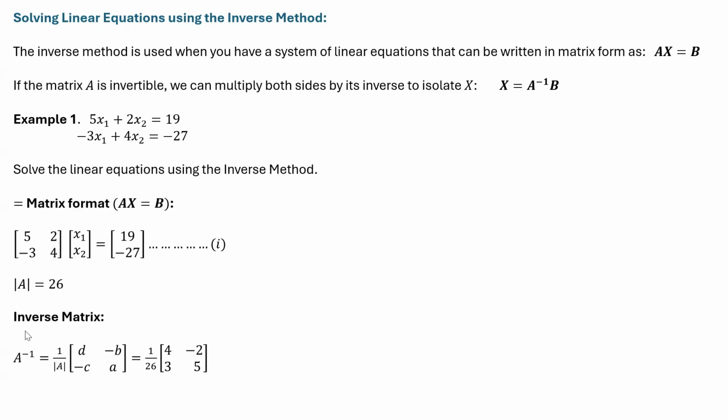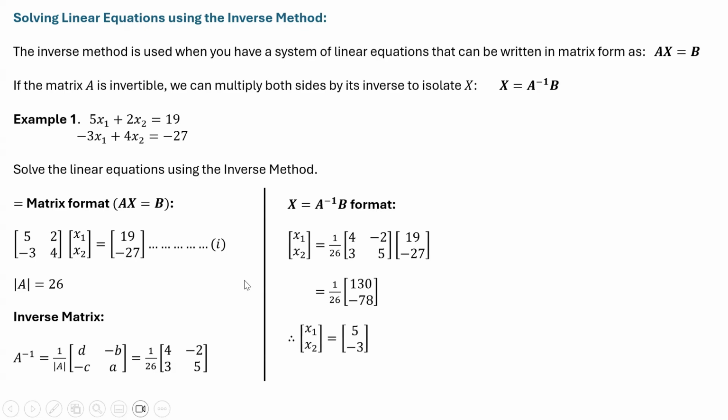And then we'll find the inverse matrix. So first step was matrix format. Second step is inverse matrix. So for the inverse matrix, we use that technique and we'll plot this data and we'll get something like this. So this is the inverse matrix of this equation. And now we need to find the values of x. So which is x equal to A inverse B format. So that's how we're going to solve it.